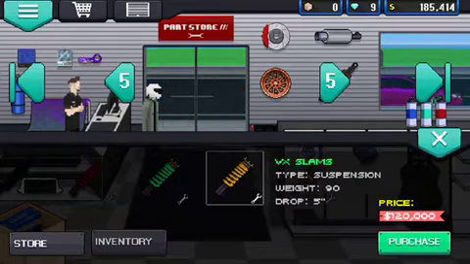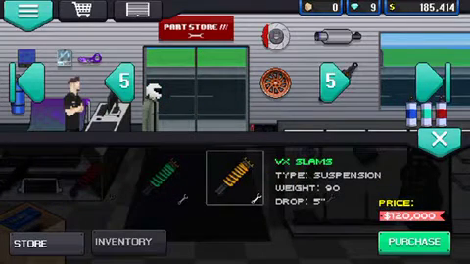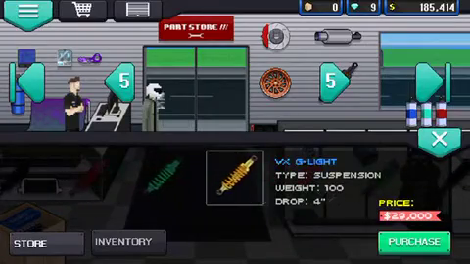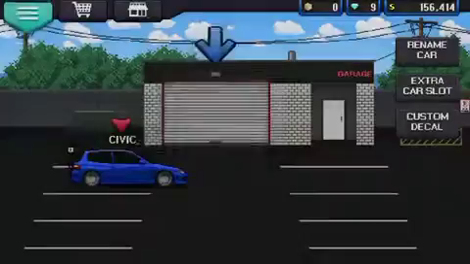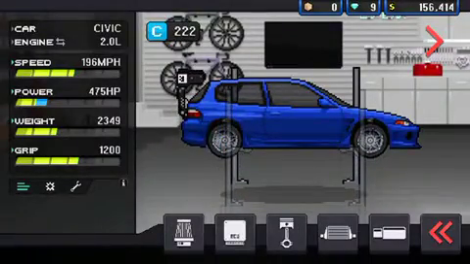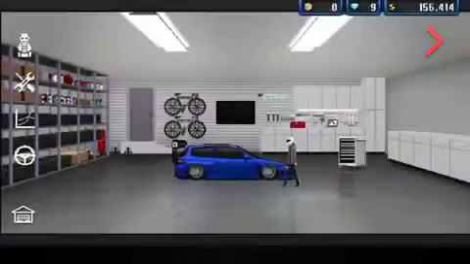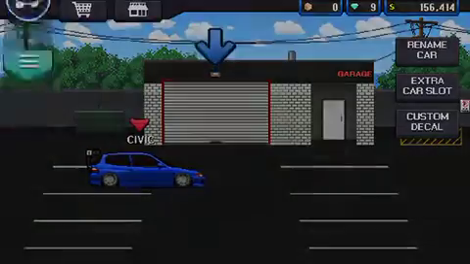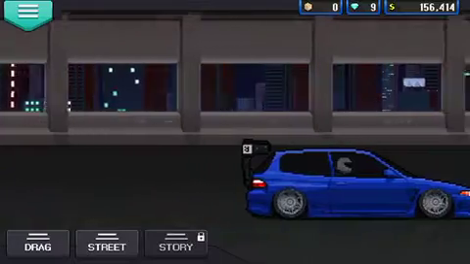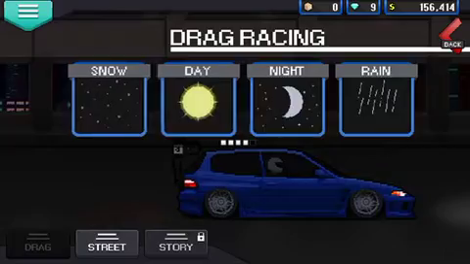Maybe we'll do a drop 4. There we go. We'll do a drop 4 so it's nothing too crazy. That was pretty cool, though. There we go. That's a bit better. Alright. Let's see what it looks like now. I don't see scraping. That's good. Alright. We'll do one more race.